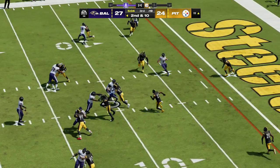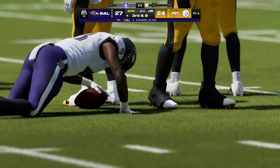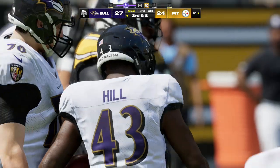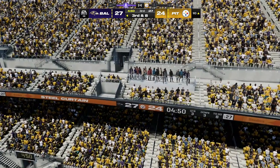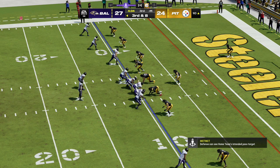They'll run it out of the gun with Hill. And he'll get this one down to about the 10-yard line. They do get a couple, but they'll be left staring at a 3rd and 8 coming up. This is what happens sometimes when you abandon the running game. It's hard to get back to it because once guys get out of that mentality of firing out and hitting people, hard to get them started again occasionally.